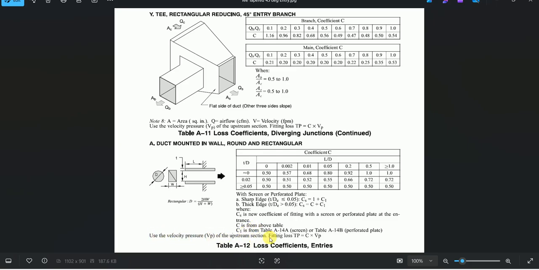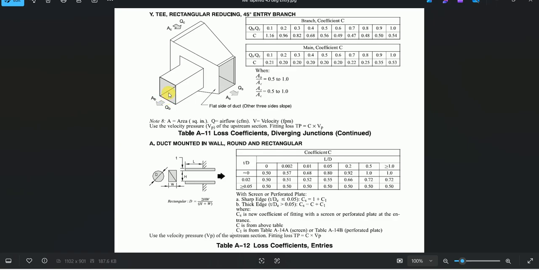SMACNA has a note for all of this. It says to use the velocity pressure of the upstream section for fitting loss. So you multiply the velocity pressure of the inlet section only with whatever loss coefficient you get, whether it's for the branch or for the outlet. In ASHRAE, you multiply the loss coefficient of this side with the velocity pressure of this side, and likewise here.